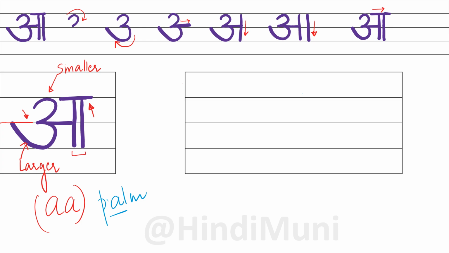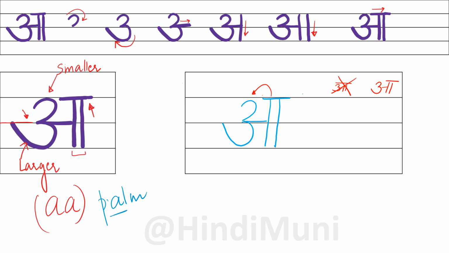Writing it is very similar to A. So first you make a smaller semicircle, then you make a larger semicircle, then you make a small horizontal line, then you make two vertical lines, and then another smaller horizontal line on the top. Now once more, as in A, this horizontal line cannot extend over the semicircle. So if you write it like this, it becomes wrong. It has to be like this. You can look at the sequence over here once again.